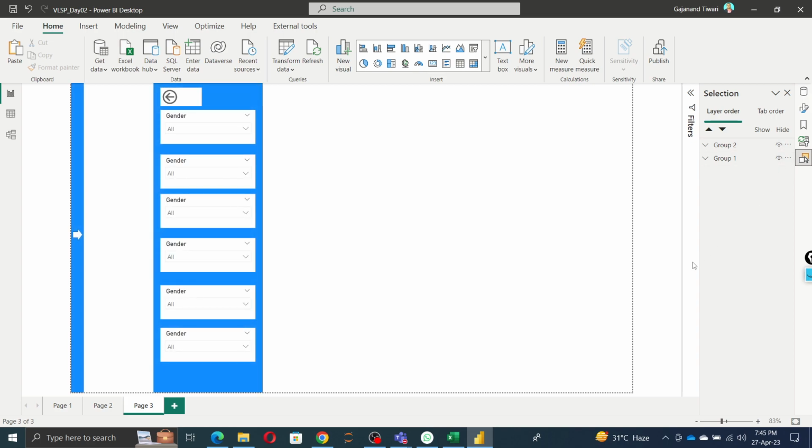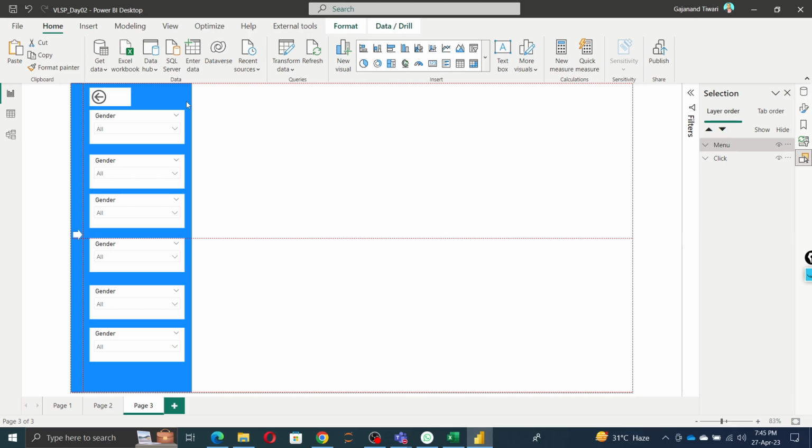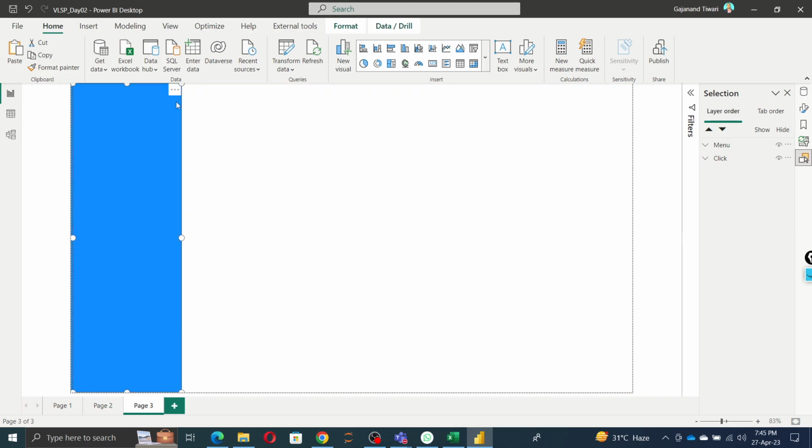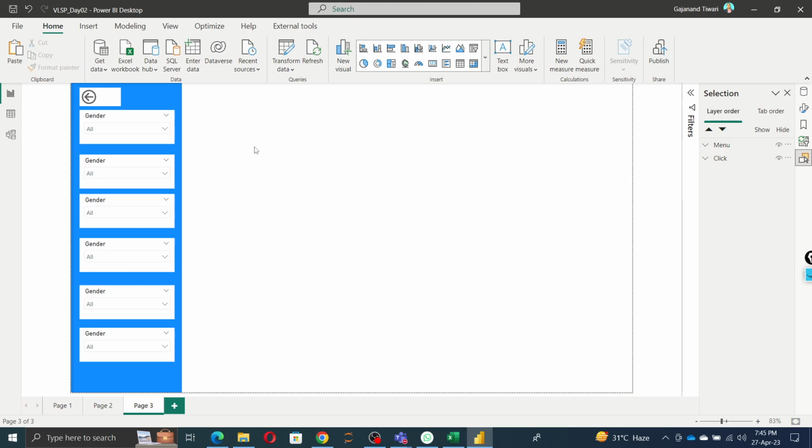So understand slowly. To understand, let's click here and type menu, and type click here. Why? Because you need to know which option is what. Now drag it here, in the same place. It doesn't need that here right now, because it displays this or that; we cannot see both things together.